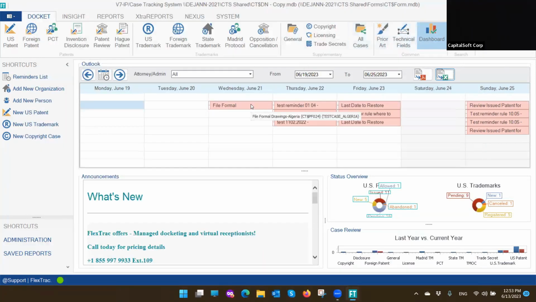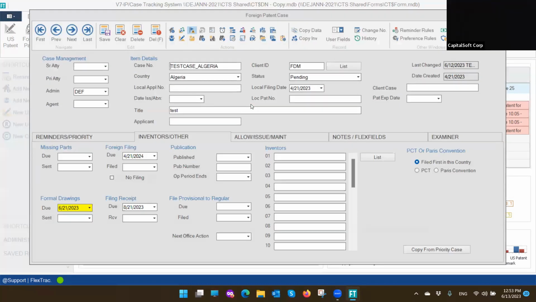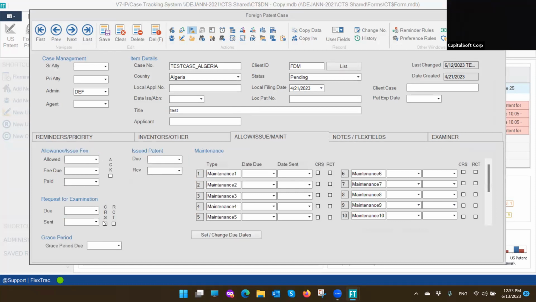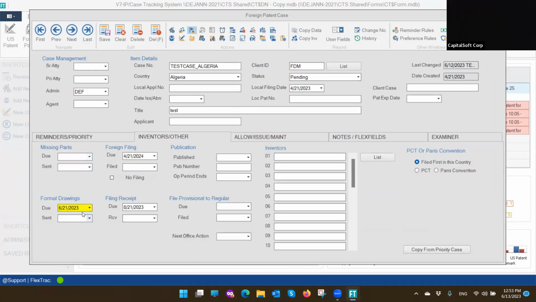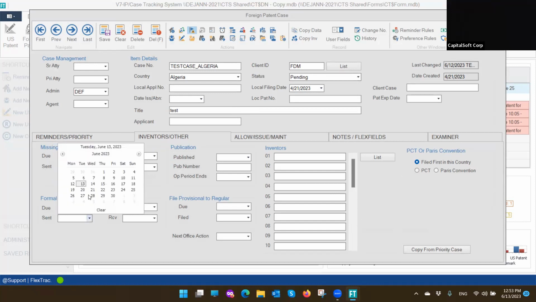If you double click on this reminder, it will go to that case and to the reminder where you need to enter a done date, or just to check that, for example, you received an acknowledgement, depending on the reminder that you have. It's yellow here, which means it's within a month, and you enter a done date. Let's go ahead and enter today.